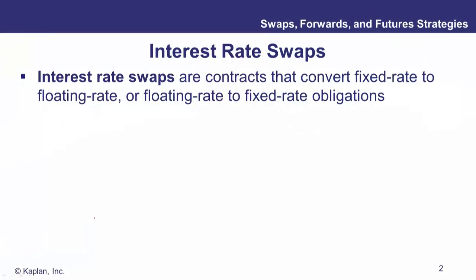Interest rate swaps, and any swap really, are an agreement to swap two legs of cash flows periodically going into the future. Interest rate swaps will have legs that are linked to some form of interest rate. The most plain vanilla contract will have a fixed leg that obviously is fixed and doesn't change, and a floating leg that is being paid in return. The payments tend to be netted off, and the major use of these interest rate swaps, as the slide is saying here, is to either hedge interest rate exposure or to convert interest rate exposure from fixed to floating.